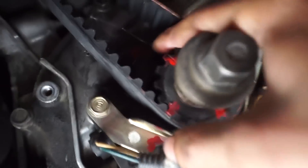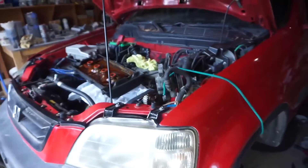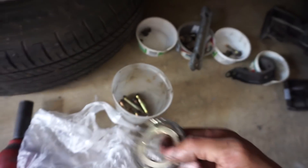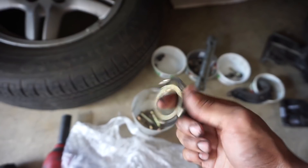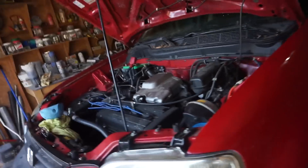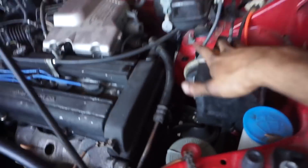These OEM marks line up perfectly. On the bottom, the 12 o'clock on the crank lines up with the red dot on the block, which is hard to see, but it does. This engine is a hundred percent timed correctly. Now we can go and slap all our covers on. Don't forget the crank slinger — put it on before the plastic cover goes on. Valve cover's back on. Remember to put back your cruise control and tighten your belts. Don't forget this ground.